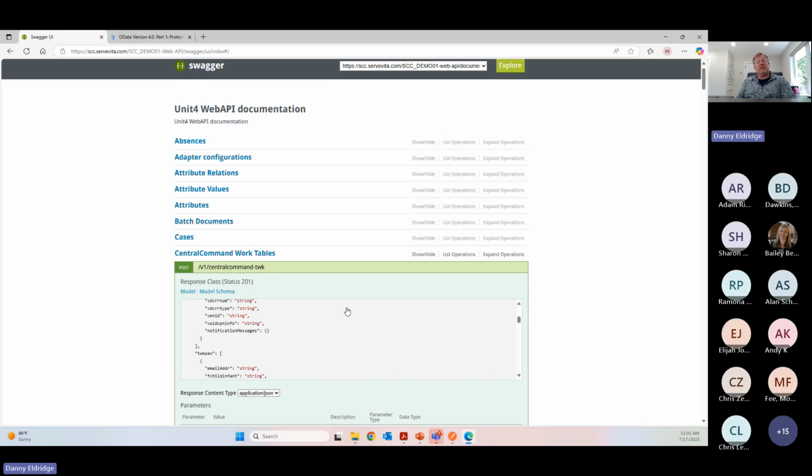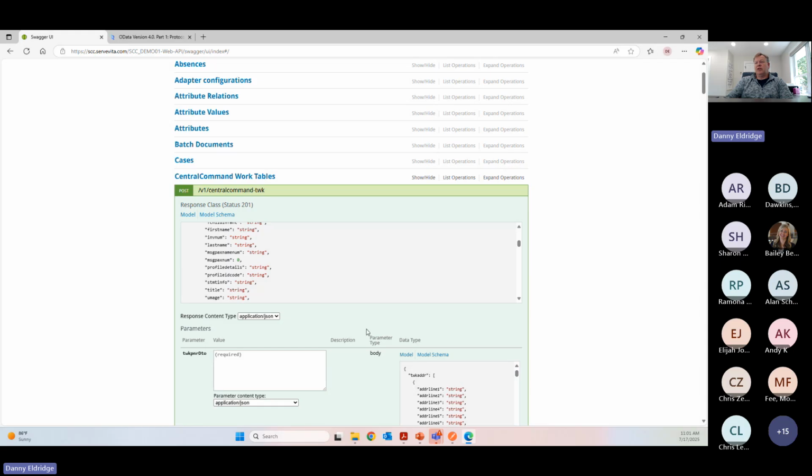One of the things you need to be aware of is that we do validate this data through the API. When you send the data to the API, if it doesn't meet all the rules required for all the fields, it's going to send you back an error from the application. It's broken down based on what we call our working table structure. If you have a third party, we built this out for Partial 2.0 development, which is what it was originally built for. You can use it yourself, and it allows you to create a transaction in CentralCommand.